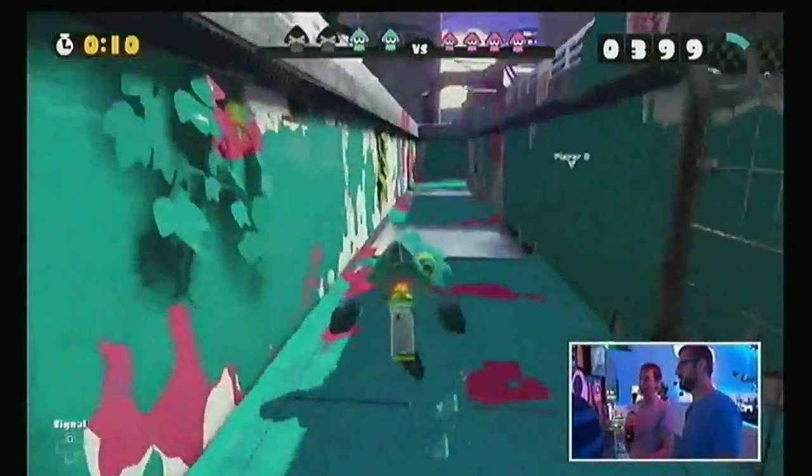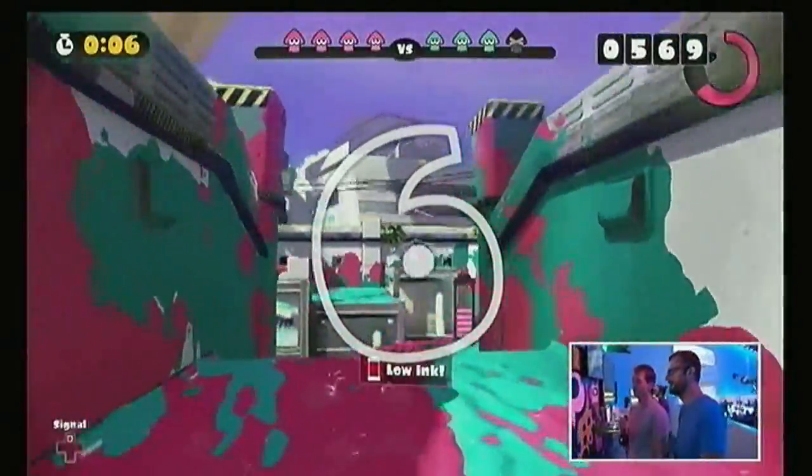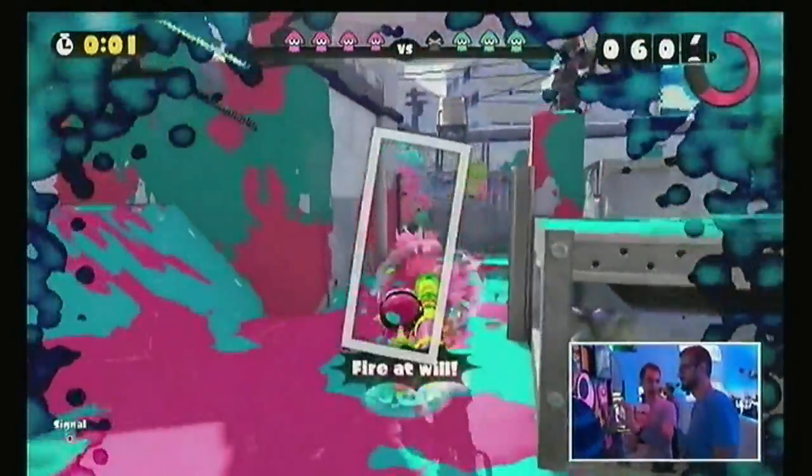Yeah. And there's certain areas where you can't ink, and the ink on the walls actually isn't going to count toward your total, but it's going to help your team have an advantage to swim around and up and down. If you see a lot of teal around, if you ink a wall, you can just hide in there though. Yeah, you can totally just hide.